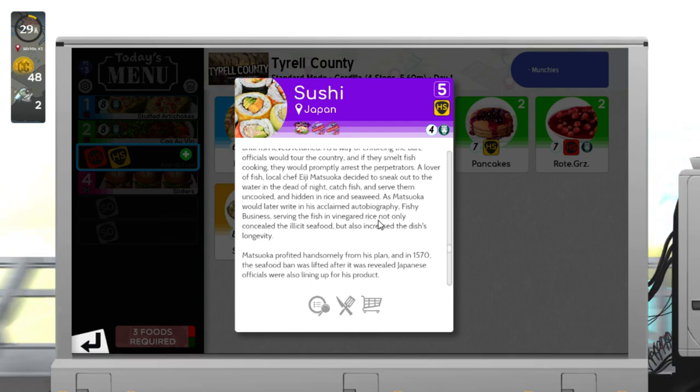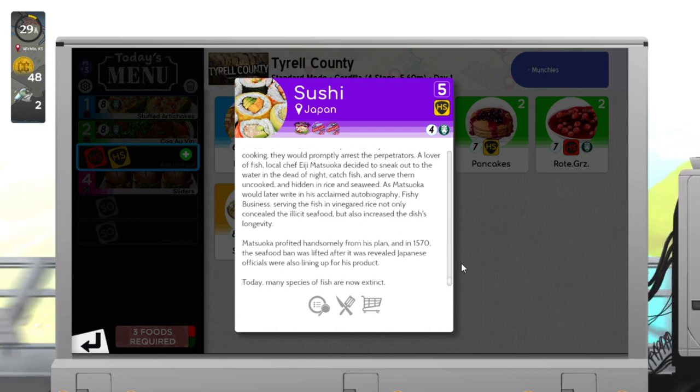A lover of fish, local chef Aija Matsuka decided to sneak out of the water in the dead of night, catch fish, and serve them uncooked, hidden in rice and seaweed. As Matsuka would later write in his acclaimed autobiography, Fishy Business, serving the fish in vinegared rice not only concealed the illicit seafood, but also increased the dish's longevity. Matsuka profited handsomely from his plan, and in 1570 the seafood ban was lifted after it was revealed Japanese officials were also lining up for his product. Today, many species of fish are now extinct.